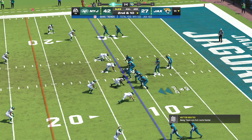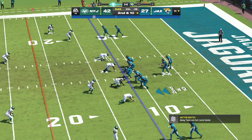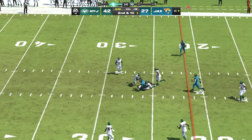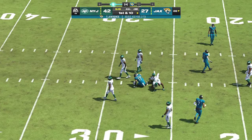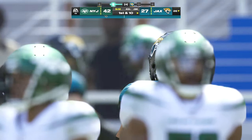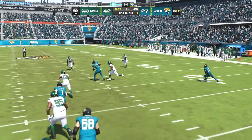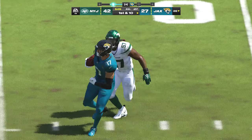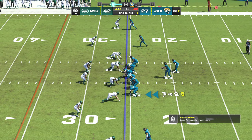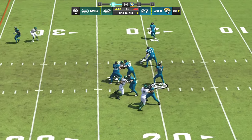After the incomplete pass, here now is 2nd and 10. Lawrence will throw. Finds his tight end Ingram. And he works it across the 25 before being tackled. He's up to 88 yards receiving in the ballgame now, and he's got a first down. All right, this is the time of the game where they're down a couple of scores, and they've really got to get some yards in chunks, and they know the defense doesn't want to give those up, but they've got to find a way to take them anyway. Now the question is, can they string a few of those together?